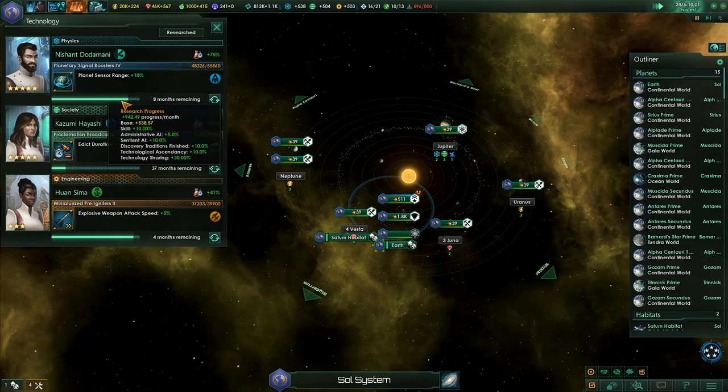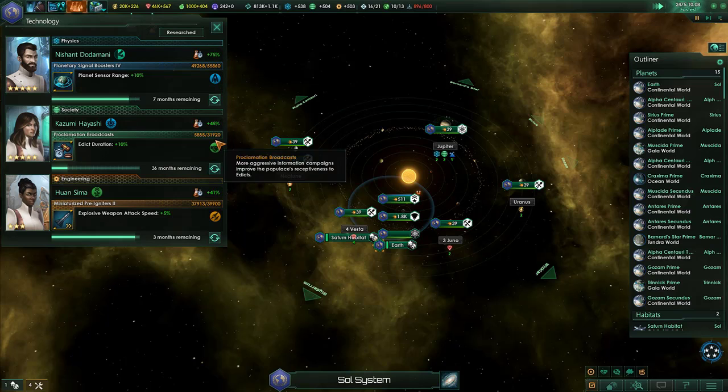So essentially, when you're at the end of the research, you will have plus 5%, plus 5, plus 10 to different stuff, to your shields, to hull, to energy weapons, to habitability, and so on and so forth.